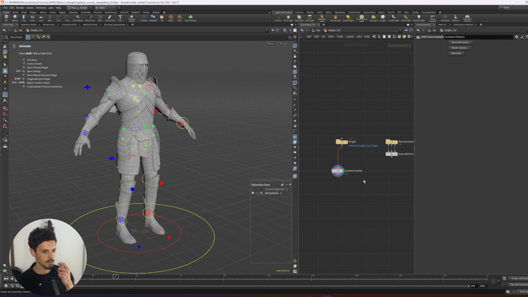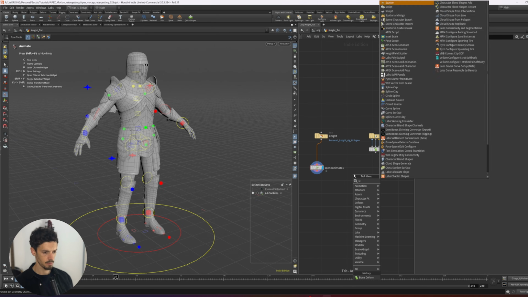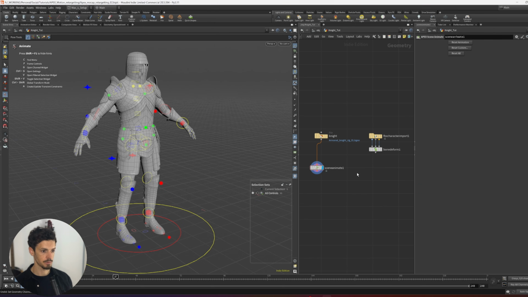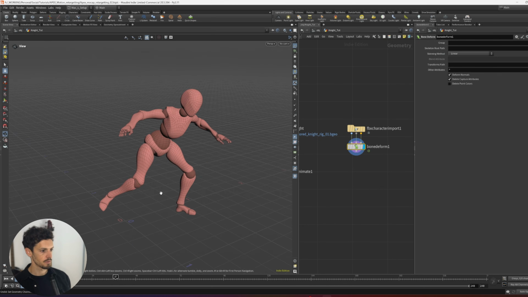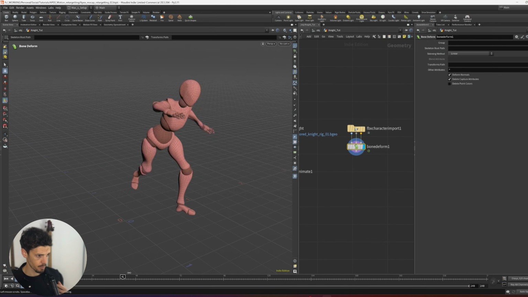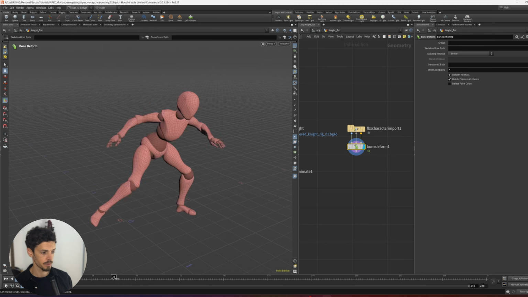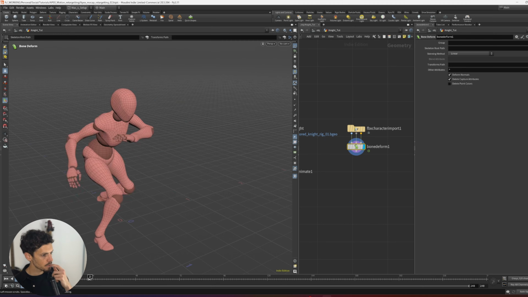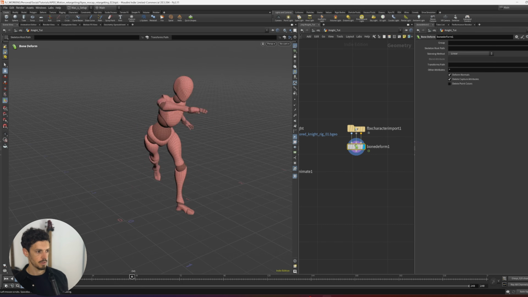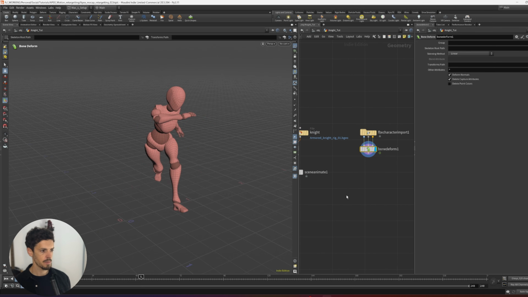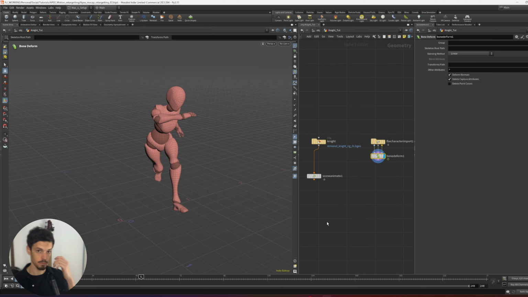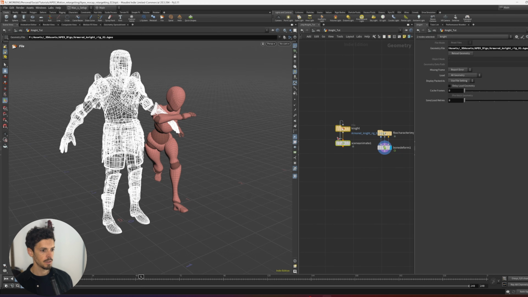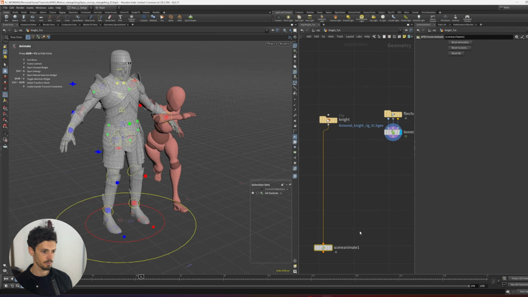So essentially, before you take your motion capture data, let's just look at the motion capture data really quick. So it's this, right? This kind of capoeira guy. I don't know if I'm pronouncing that correctly. But yeah, I just got this from Mixamo. You can get your mocap data from anywhere, but keep in mind that the naming of the joints is going to change depending on where you get your mocap data from. So you might have to do a couple other things to fix your setups to keep them nice and procedural. But in this case, we're just going to do it for Mixamo.